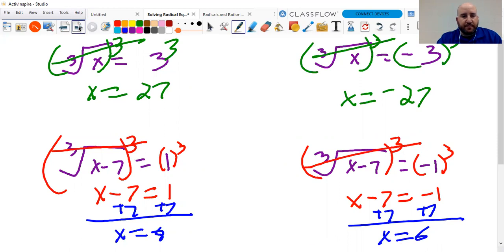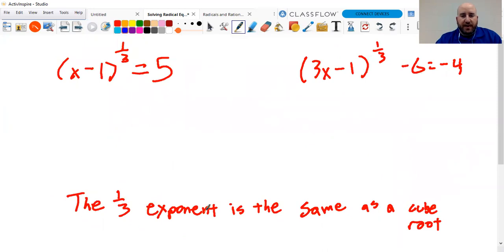Again, pause if you need to. I'm moving on. 1/3 exponent. Let me move my head again. Oh, I don't want to make that smaller, make that bigger. Put my head right in the middle here.